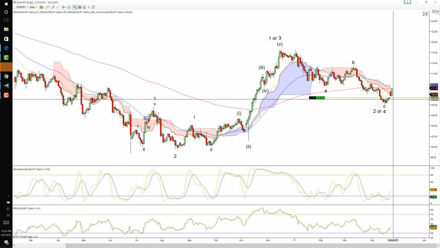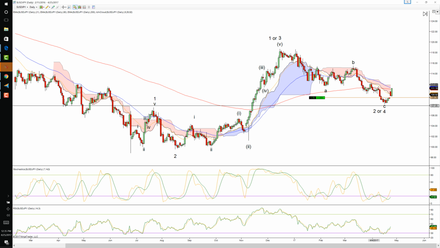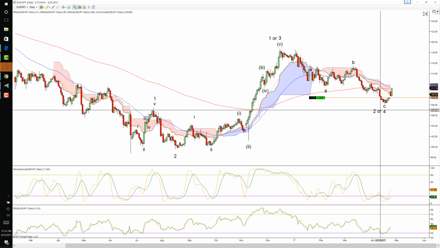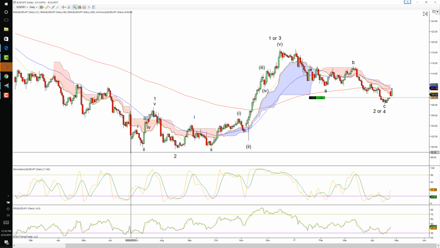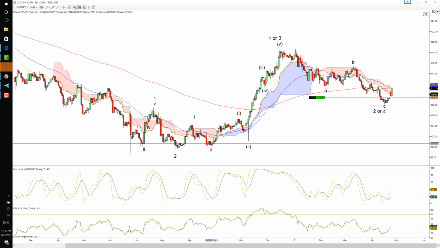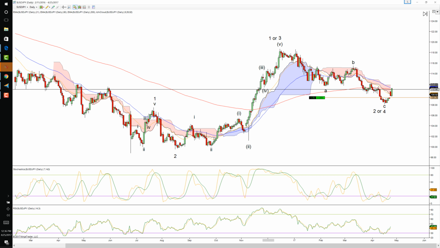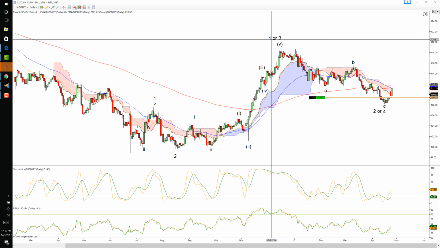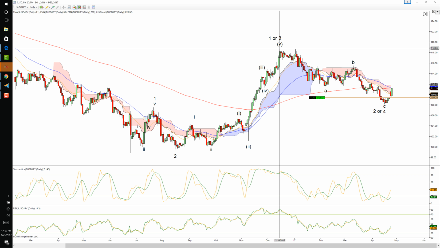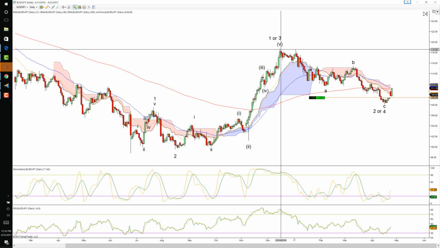So basically, these labels can actually be a wave 2 or 4. If you start from here, then you have a 1, 2 count, basically. Now you have a 1 of 3, 2 of 3, 3 of 3, 4 of 3, 5 of 3. That could be this whole move from here at 98.90 or so to here can be a completed wave 1. That's an extended move, that's $20 basically. So that's a lot of ticks.